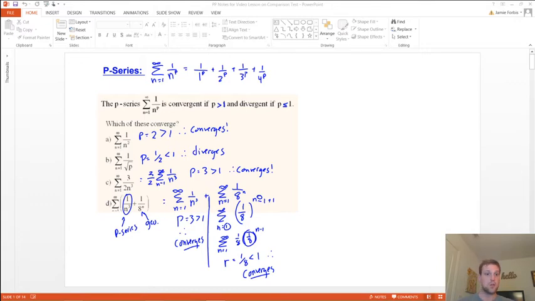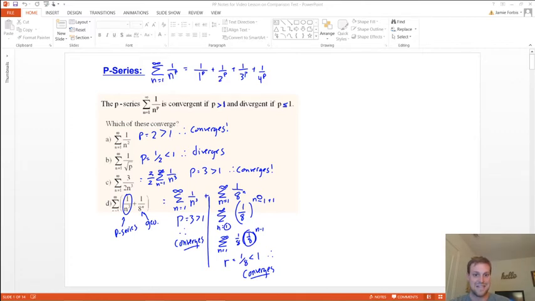The way we utilize it is definitely using p-series. And this is normally the lesson where I teach p-series. So I put on the screen again for you what p-series are. We've already done these notes in our first mandatory lesson on alternating series day. We learned about p-series. But we know by looking at a series that is a p-series in the form 1 over n^p, we know that it's going to be convergent if p is greater than 1, and divergent if it's less than or equal to 1.